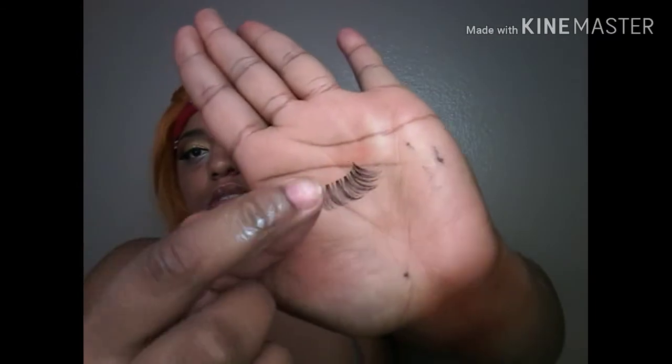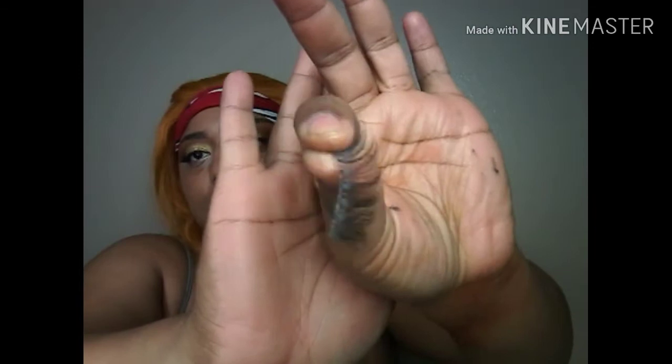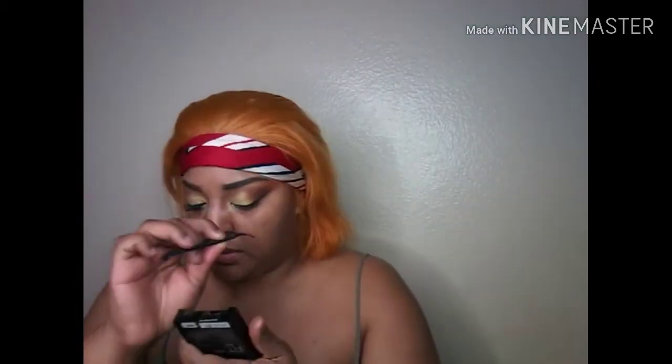I'll take my lash. So this is what it looks like. It's just a really nice, everyday, semi-fluffy lash. And the band is extremely thin, so let me just put it on.